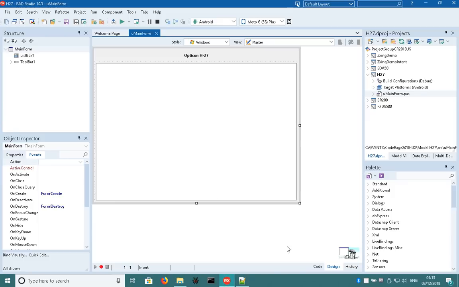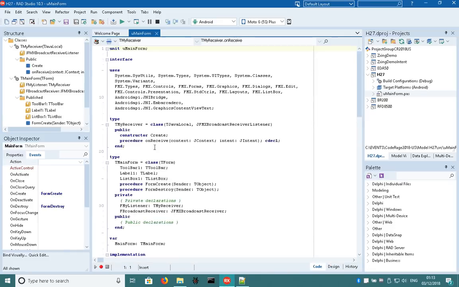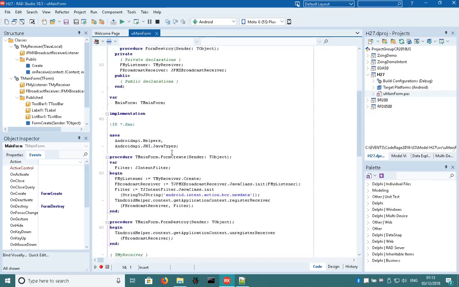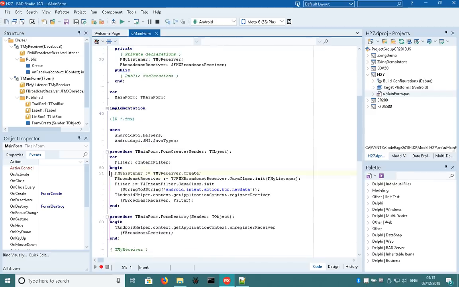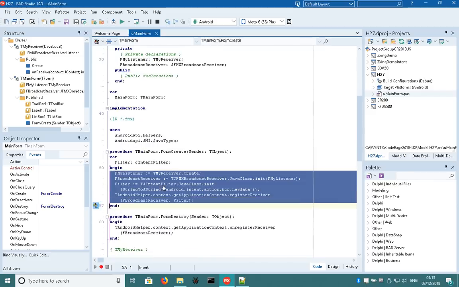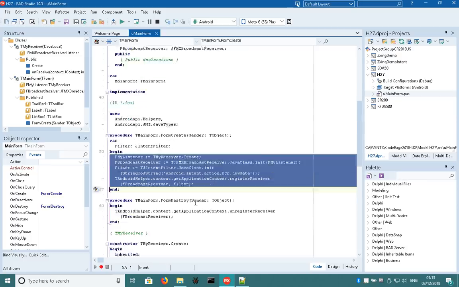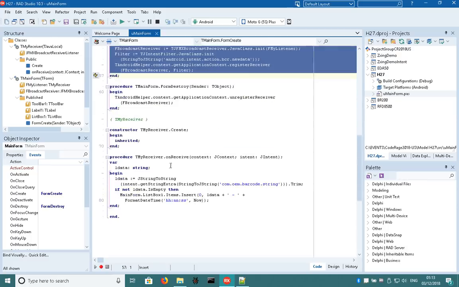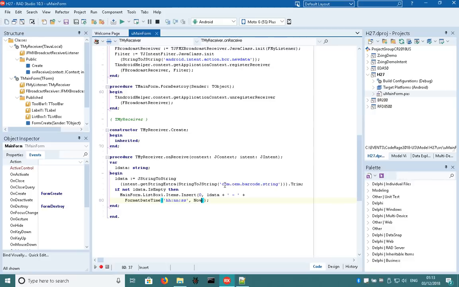And in the application, we have the same receiver class. Here we create an instance of the receiver, create the filter, initialize the filter, and so on. And here we are collecting the value.